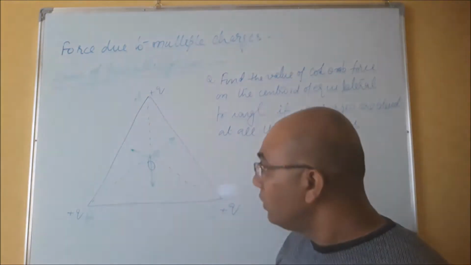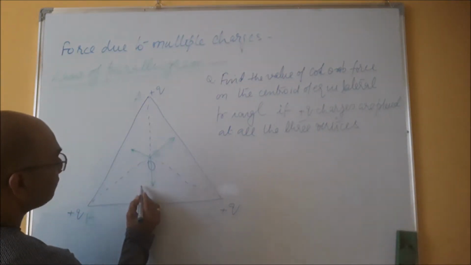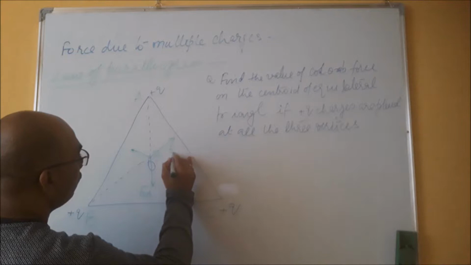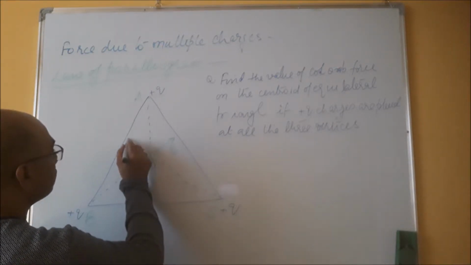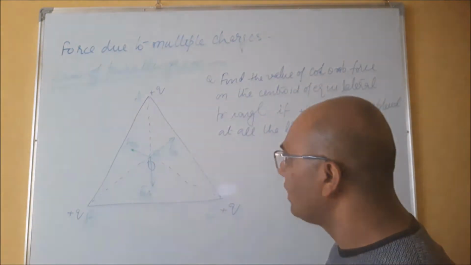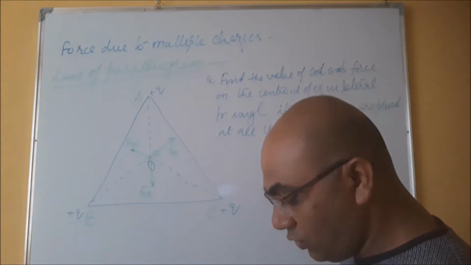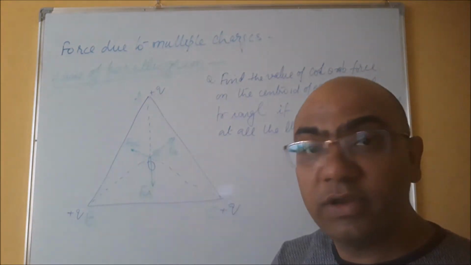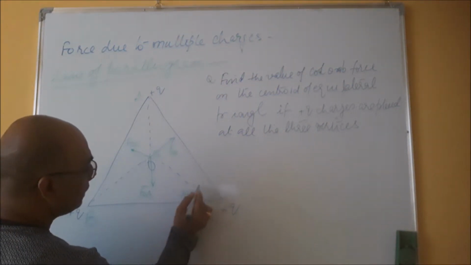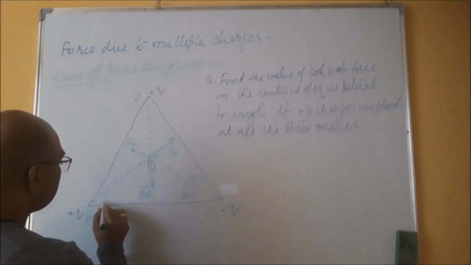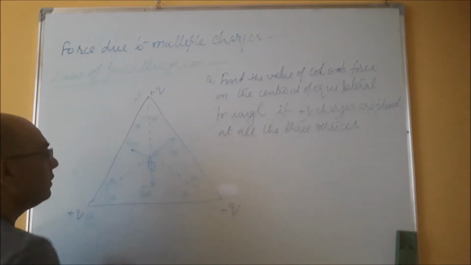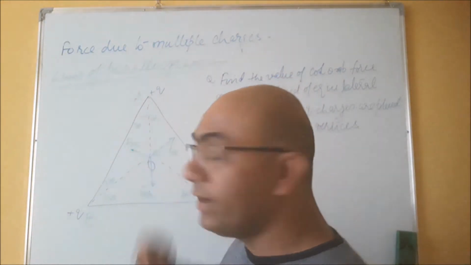Is it fine? So suppose this is the force on O due to A, the force on O due to B, and this is the force on O due to C, right? Since I know the concept of geometry that this whole angle is 60 degree, naturally this will be 30 degree, this will be 30 degree, similarly 30 degree, 30 degree, 30 degree, 30 degree, right? Because of the geometry, and this is the centroid.